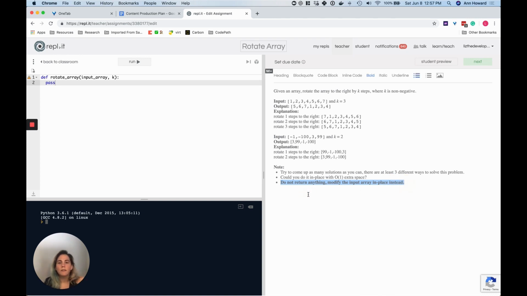That means that rather than returning a solution that I have found, I'm modifying something in place. Similar to the extend function or the append function on lists, what we're really doing is modifying the original array rather than creating a new array.